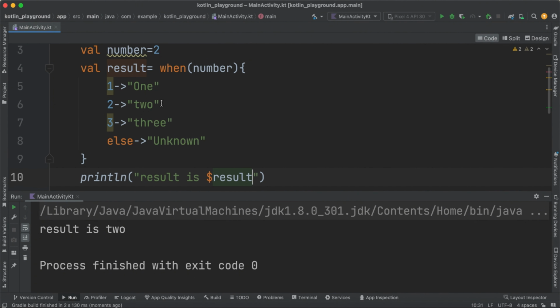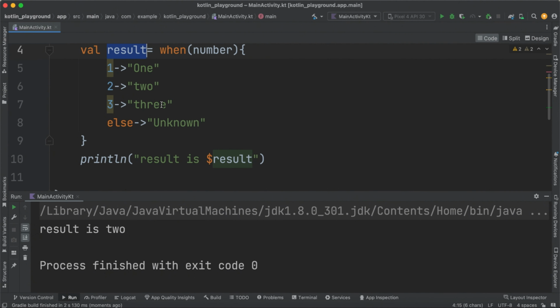Okay, here it returns the value 2. So this condition is true because the value of number is 2 here. So this condition will execute and it will return the 2 value. So in this case, the when expression evaluates and returns a value which is then stored in a result variable. This is very handy when you want to assign values based on conditions.